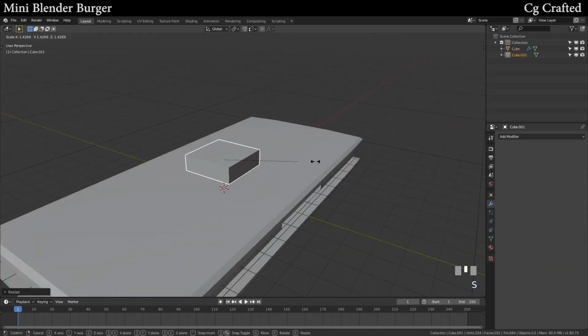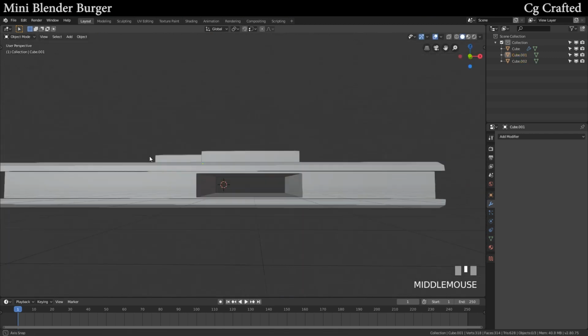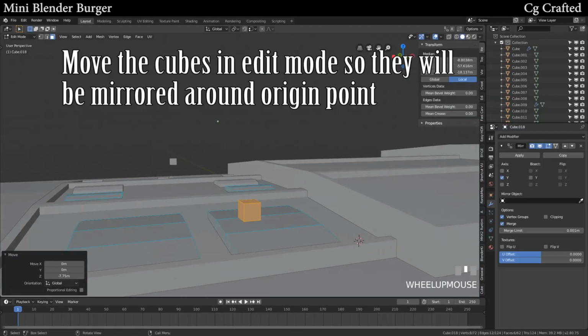Also, it's advised to leave random floating cubes around, and here's why. I deleted half of a floating cube and added a mirror modifier, and after that I kept duplicating this cube to save time, considering everything is mirrored on the ship.